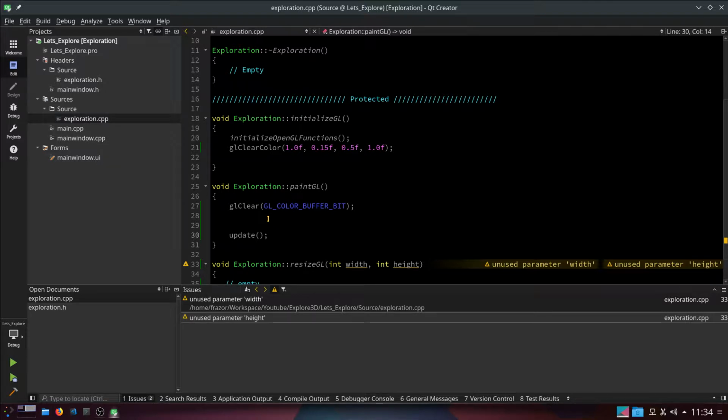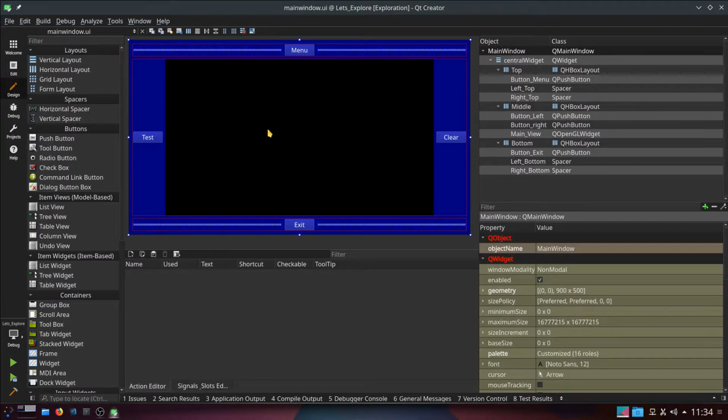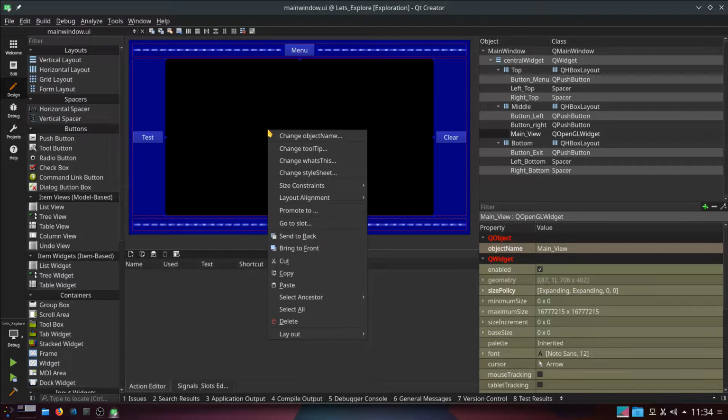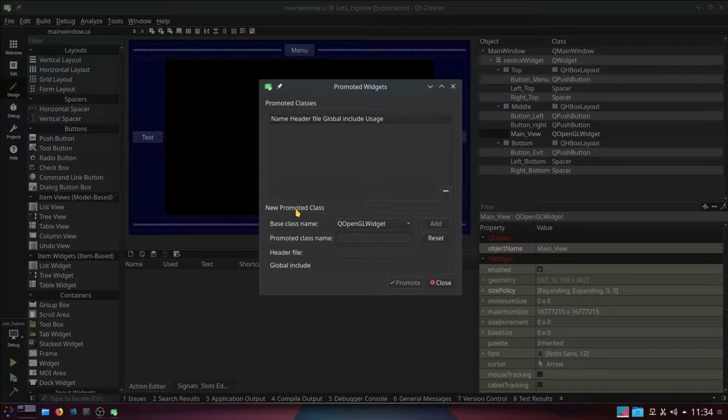We're going to have to do something now to tie in that to our exploration. So I'm right clicking on this large area and it's coming up with this. Go to slot. This isn't a slot. We want to promote it to an exploration. Yeah, promote. Let's do that. Base class name is that.